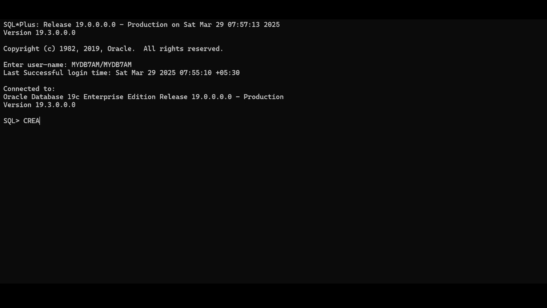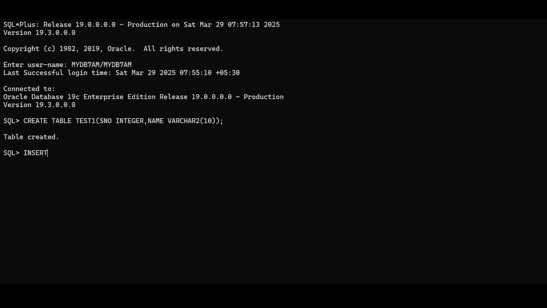Create a table. The name of the first table is test1, and I am going to take serial number as a column name of integer data type. The second column is name, of varchar2 data type, and it is going to accept 10 characters. Table 1 is created, and I want to insert values.